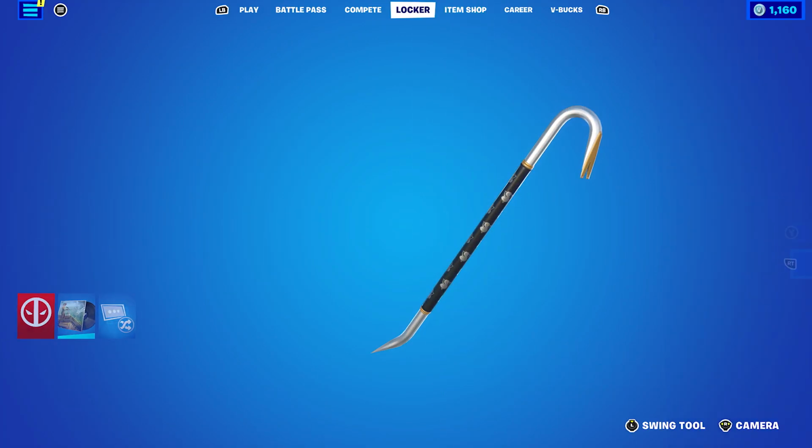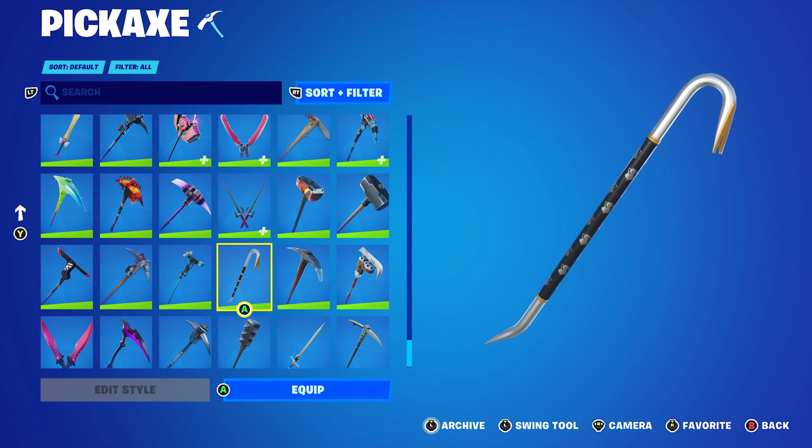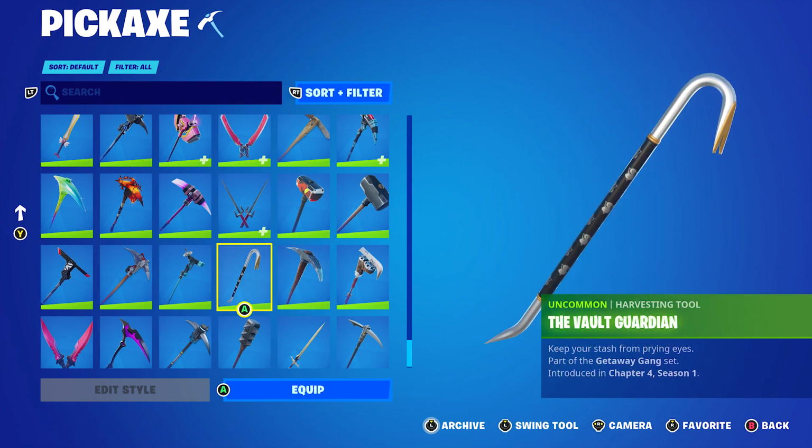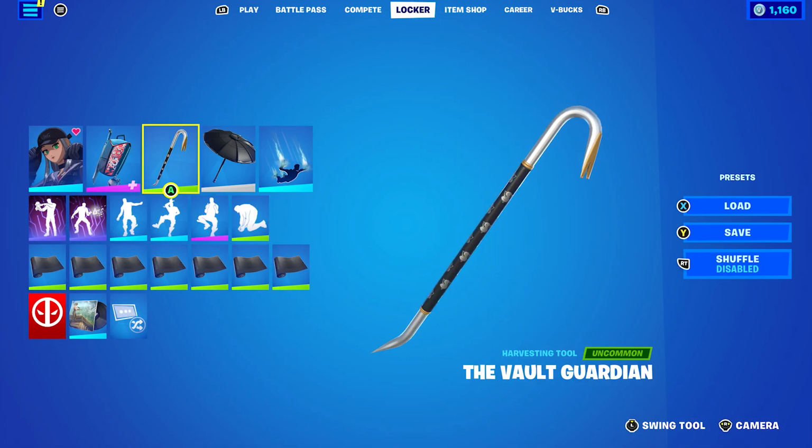Pickaxe is a Vault Guardian, which is part of the Getaway Gang set, and is from the newest most wanted event, which just ended, but you got it as a free reward in the event. And if you got all the way to the max and got the skin, you definitely have this pickaxe. So I find it works very nicely for this skin or a lot of different skins. I really do like the crowbars a lot.